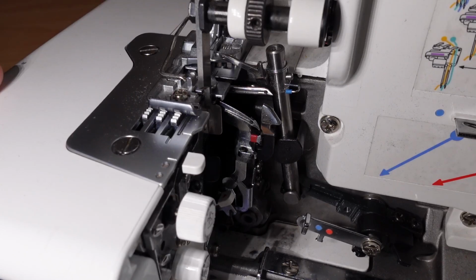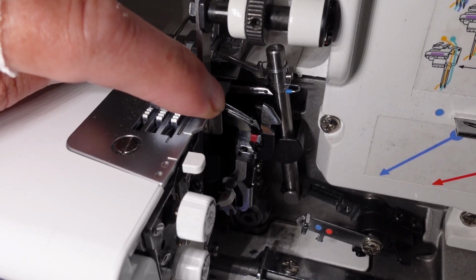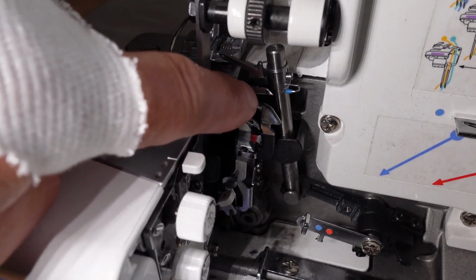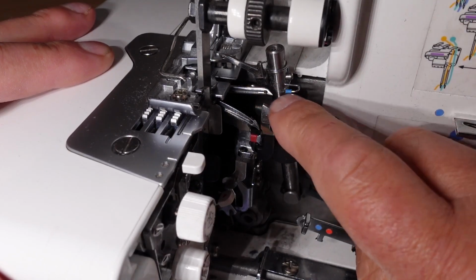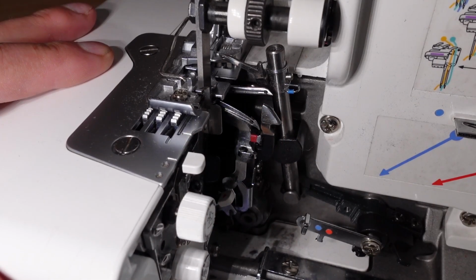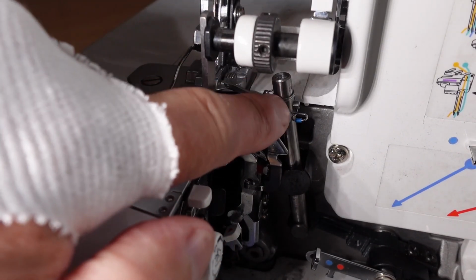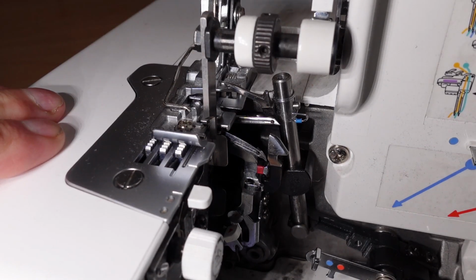Now if I'm moving the hand wheel back and forward again, we can see the chain stitch looper here just moving ever so slightly. More than likely that's quite free. This looper here, we'll have a quick look at that. I can see that moving as well. That's the one here with the point just here on my fingernail. Moving there. And if we look at this looper here, we can also see a little bit of movement here. It's minuscule, but there is a little bit there.